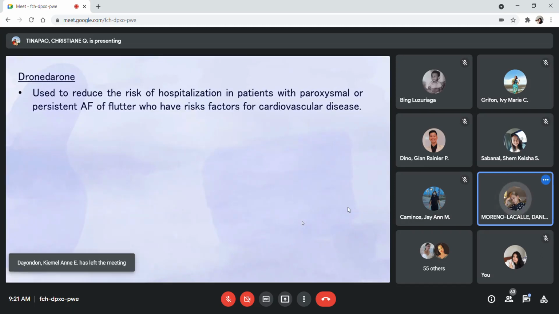Now we have the last of the other antiarrhythmics, which is the amiodarone. Amiodarone works by blocking potassium, sodium, and calcium channels and exhibits anti-adrenergic properties. Anti-adrenergic properties mo ni siya ang katong where ang heart kay mo beats lower and then with less force and then normal ayahang relaxation. So this is a treatment for atrial fibrillation and atrial flutter. This will reduce the cardiovascular hospitalizations in the case of atrial fibrillation patients.